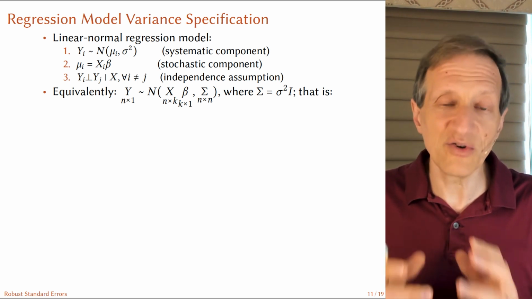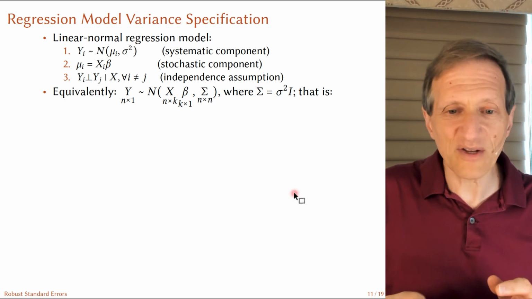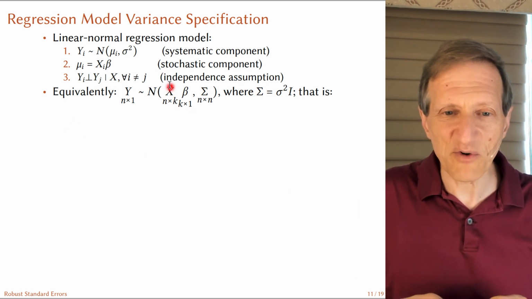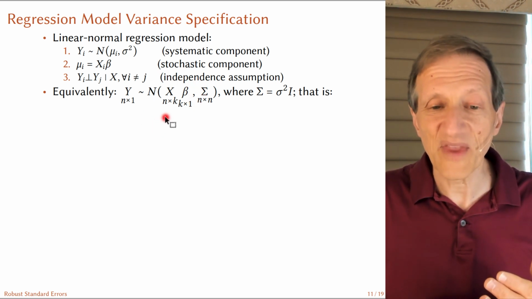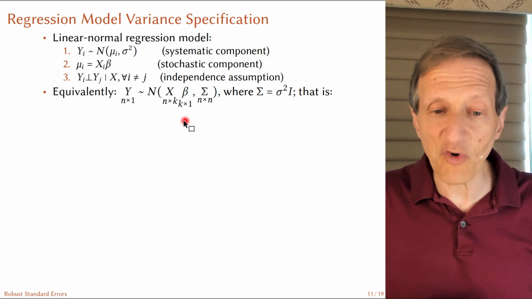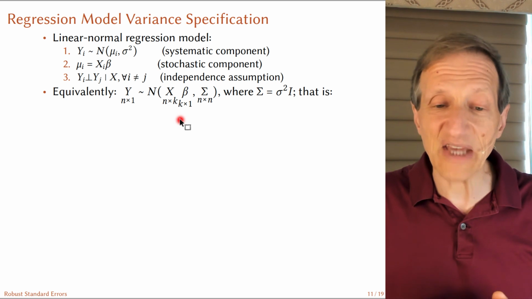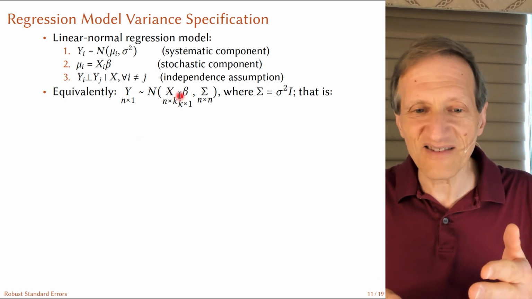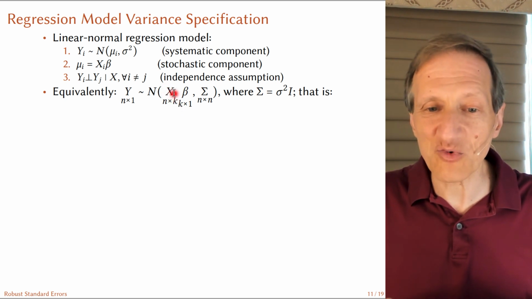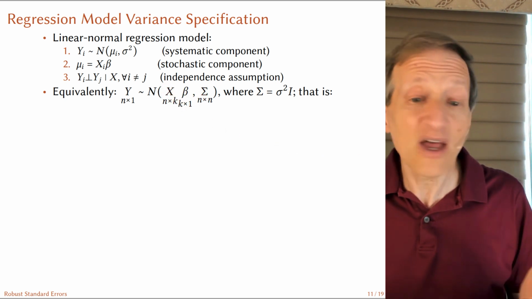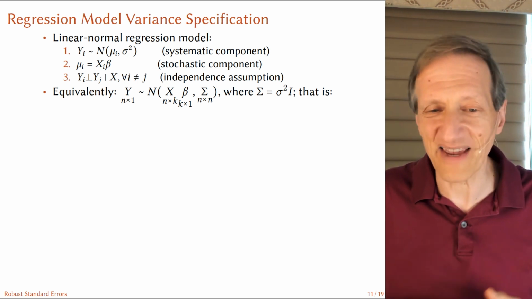It's always good to do that if you are doing matrix algebra, because the inner components of the matrices, when we multiply X by beta, in order to do a matrix multiplication, the two matrices have to be conformable, which means that the k here and the k here have to be the same. This is rows by columns. So the columns of the first one and the rows of the second one have to be the same, or else you can't matrix multiply them and then something's wrong. It doesn't make any sense.